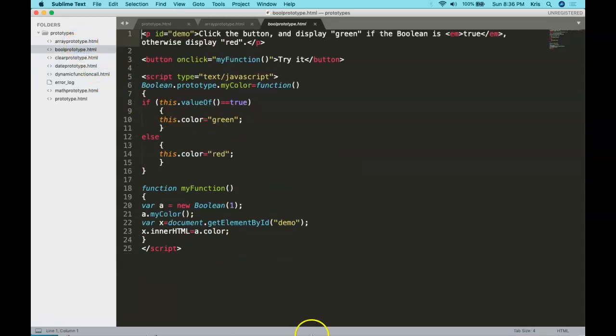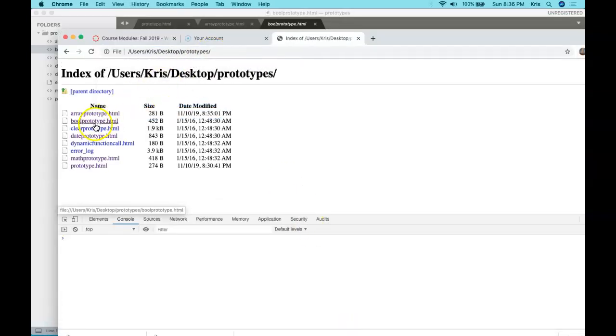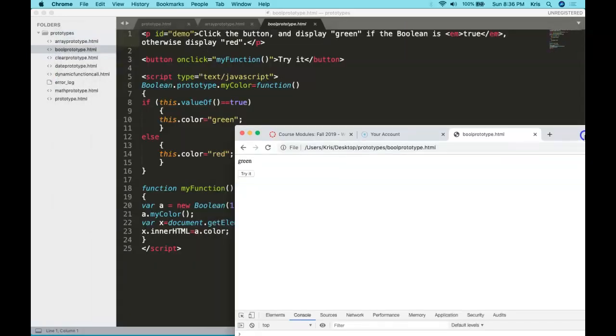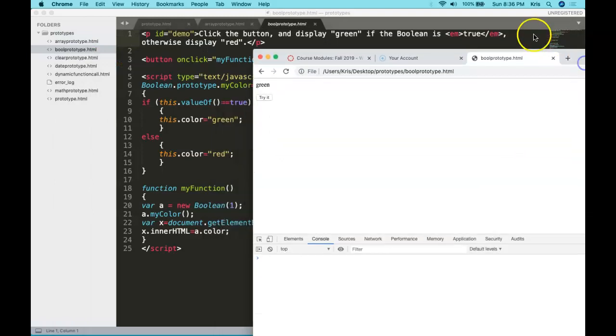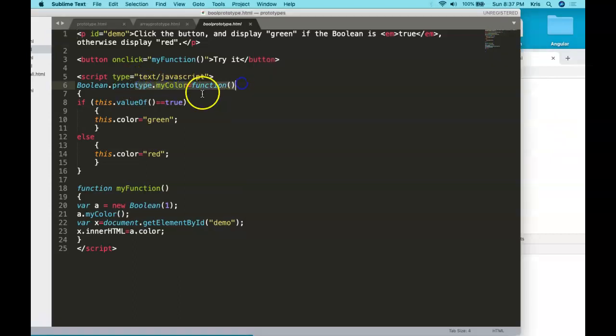Let's look at a few more. Something like a bool, and this is another instance that is more for teaching and a little less of prototype or portfolio value. This one's kind of a silly function, but I'm saying, okay, my color function, this value, if it happens to be equal to true, and you can always make it a triple equal, then this color equals green, otherwise it is red.